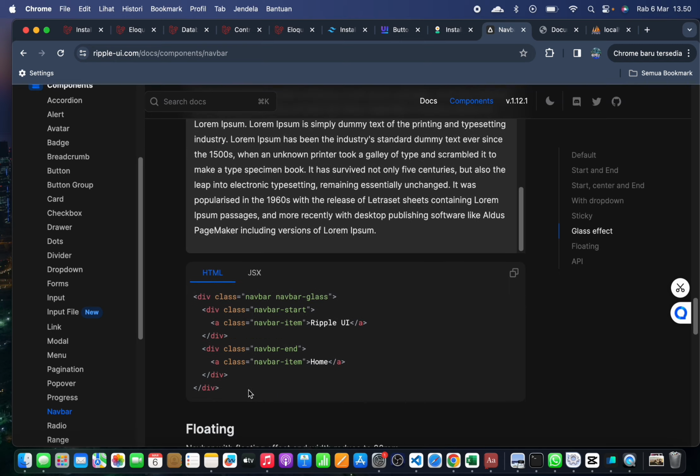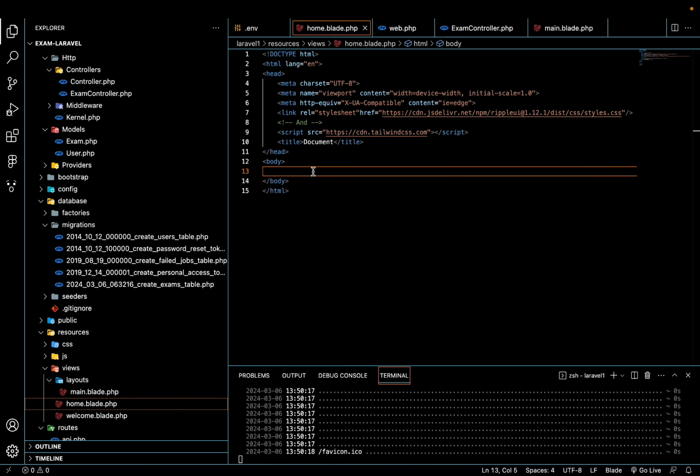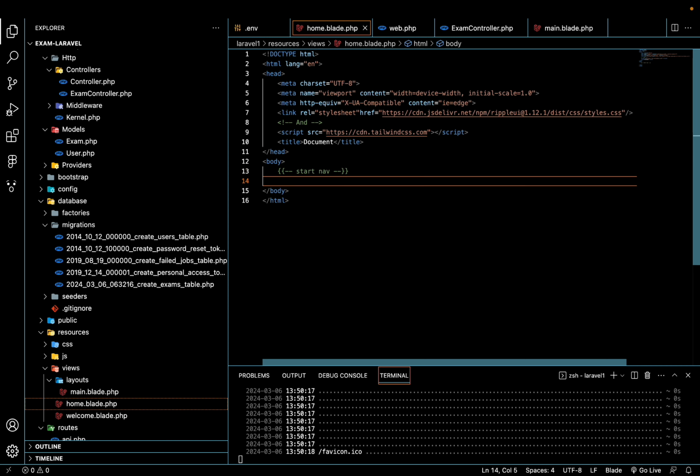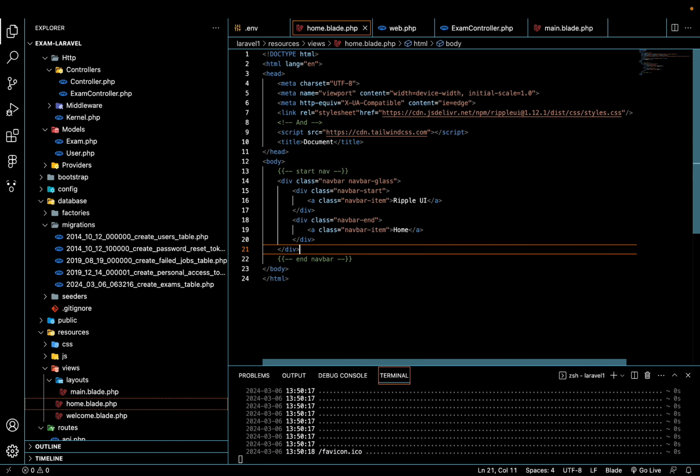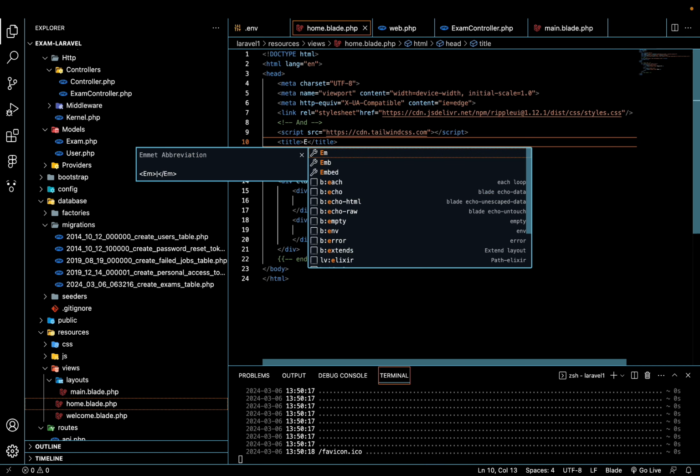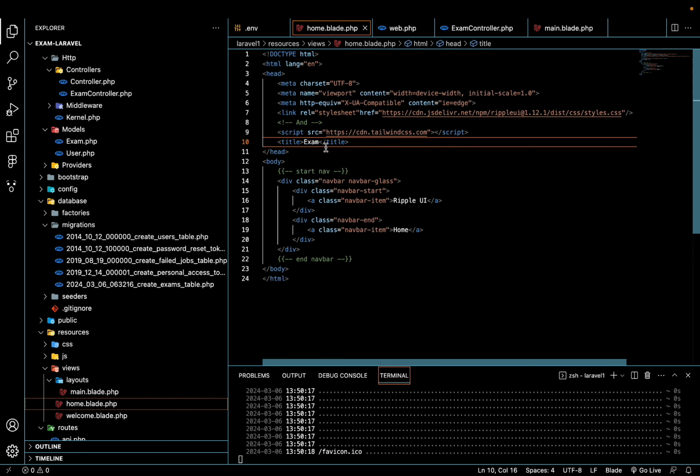After that, just copy it and make comments for the start navbar and end navbar. So just copy. After this, for the document, change the title to exam result.